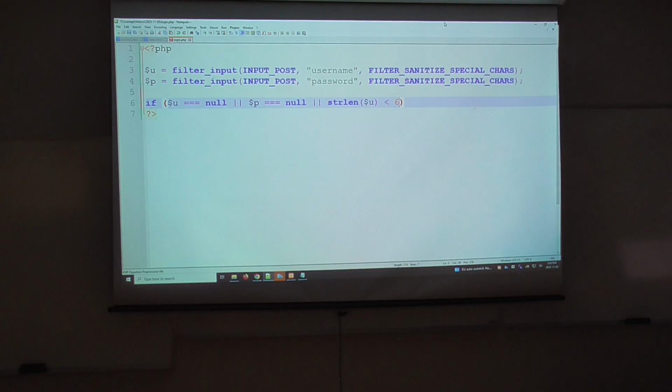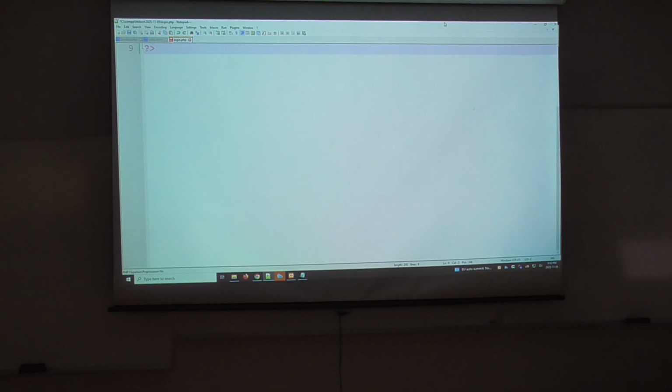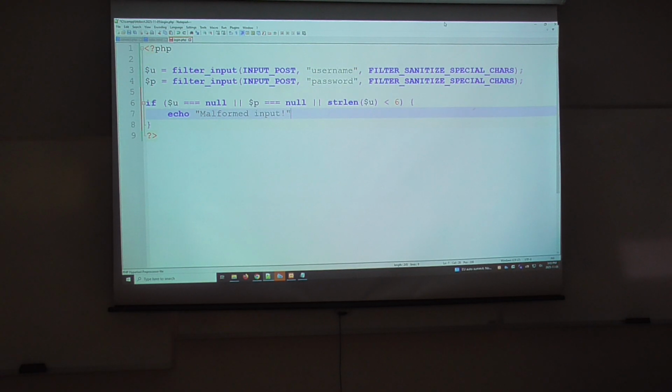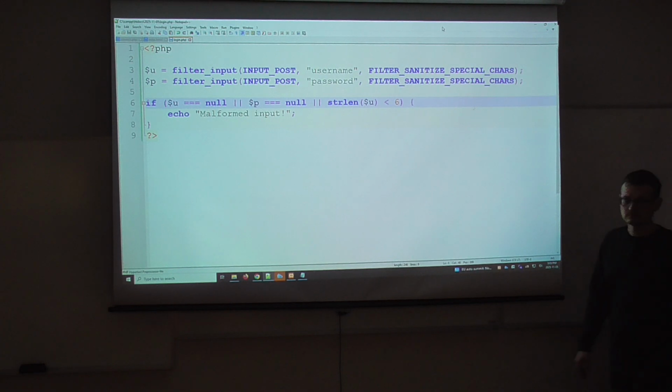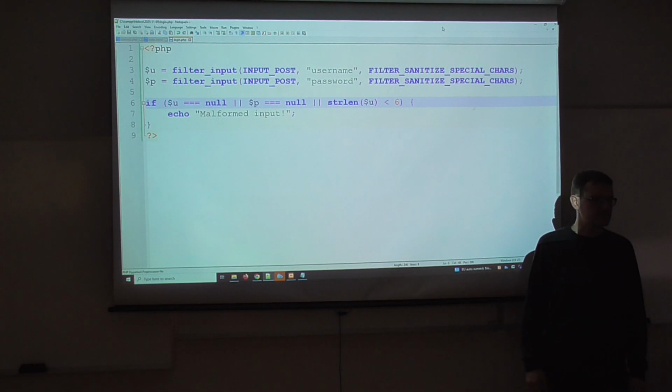Safety conditions of this nature go here, right? Echo malformed input. Probably want to do one of those for password as well. Make sense? So far so good? Alright, so far we've not done anything we haven't done before.